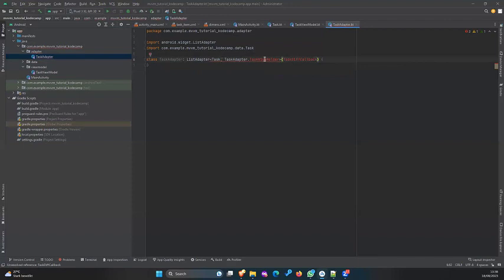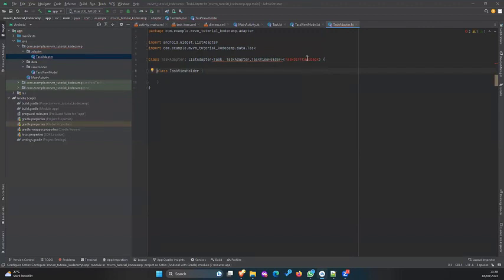Okay, so first of all, let's create our view holder, right? So I'm just going to create class view holder, and I'm going to create it inside of the task adapter class, right? And then also I'm going to create this guy. Now you can, the diff util, we can also create the class inside of the task adapter class, or we just extract it to another file, whichever one. But let's just create it inside. So here you're creating it outside, here you're kind of creating it inside. So whichever one. Okay, so let's move on.